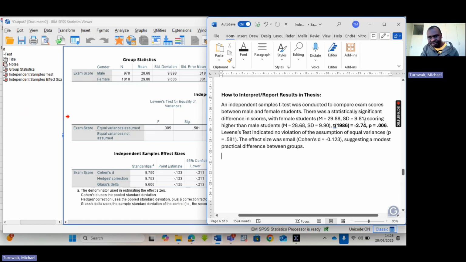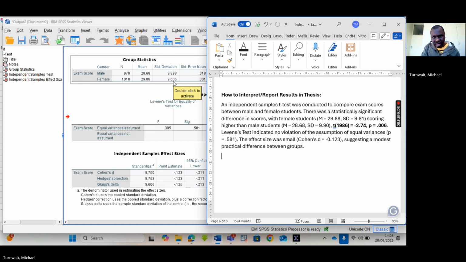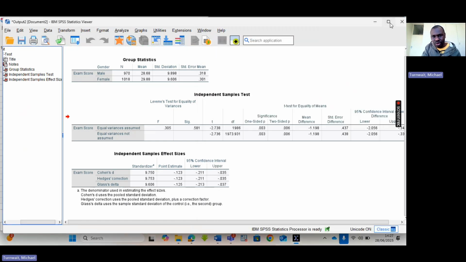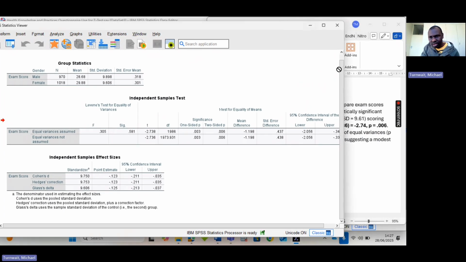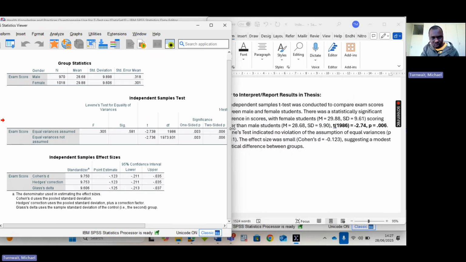Standard deviation 9.61 based on approximation, scoring higher than male students. Male student mean, the M stands for mean, 28.68. Look at this, 28.68. Standard deviation 9.90 based on approximation. Then the t value, which is what you have here. Let me reduce this a bit to one corner so that you may see, to help in your reporting in your thesis or exams.